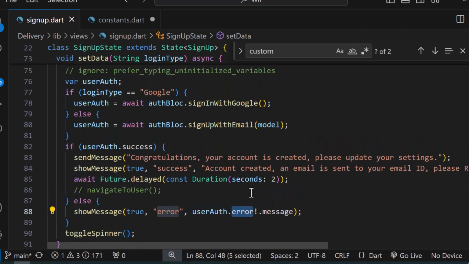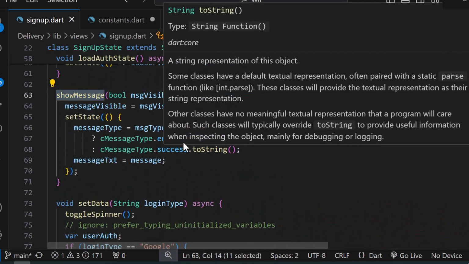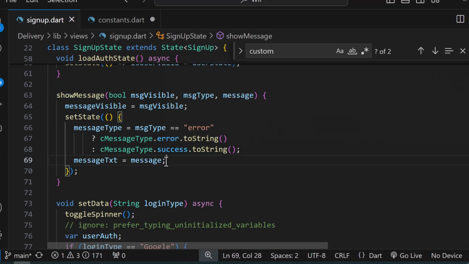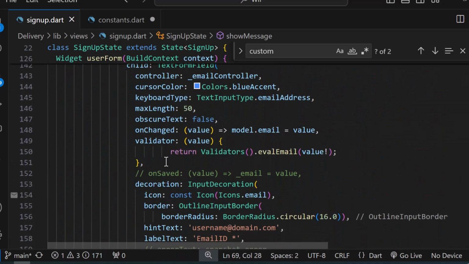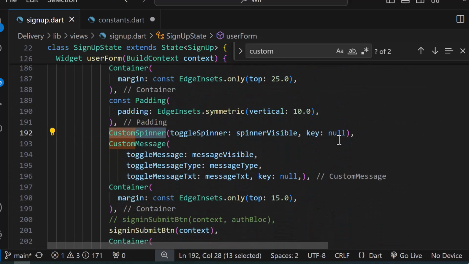Now, since our UI is ready, we have defined data models, we have defined our routes, we have defined our custom components, it's time to put it all together and start adding more and more functionalities. So that's all I wanted to show in this video.